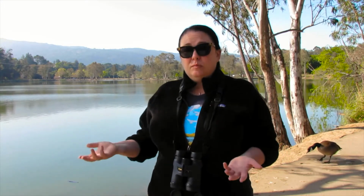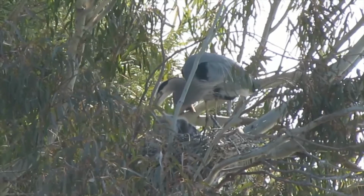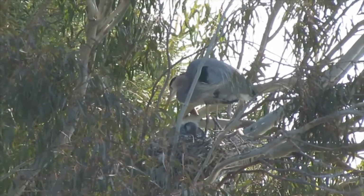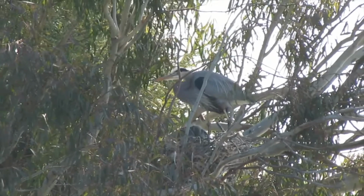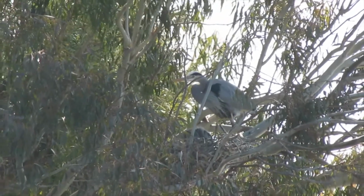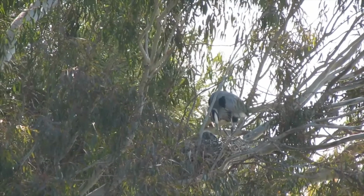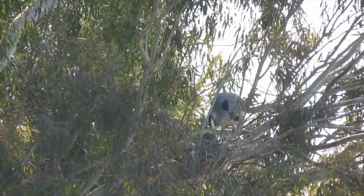If you want to learn bird sounds, a really great way to do that is to actually listen to them and either say them out loud or make up a story. So for me, I always think of like the Roadrunner cartoons, and I hear tick, tick, tick like the cartoon bomb, and that's how I know that we have hatch at my colonies. Because usually you can't see them. They're in these very big nests that are really high up or really well hidden. That's why they're colonial birds.